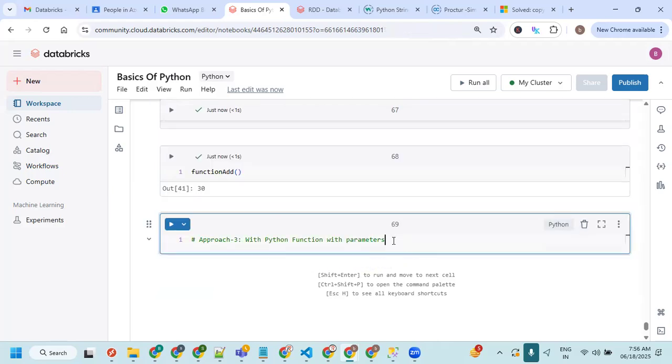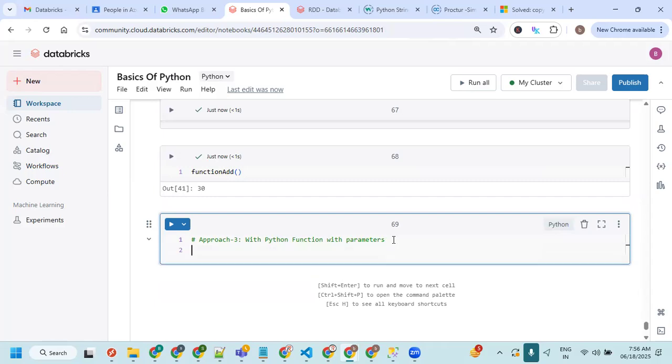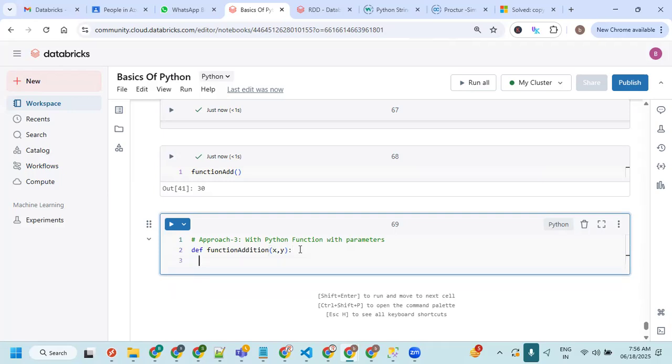The same thing, I'm just going to do it here. Def function addition, I'm just taking. Here I'm going to take x comma y, colon. Result equals x plus y.